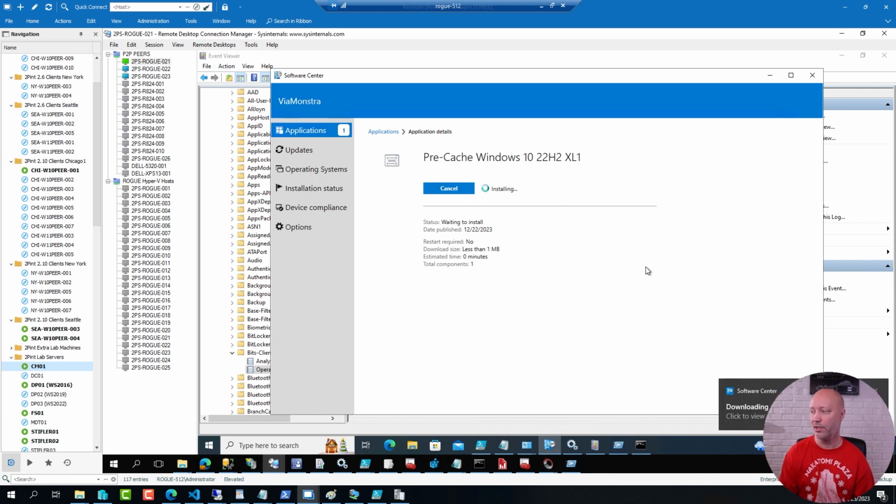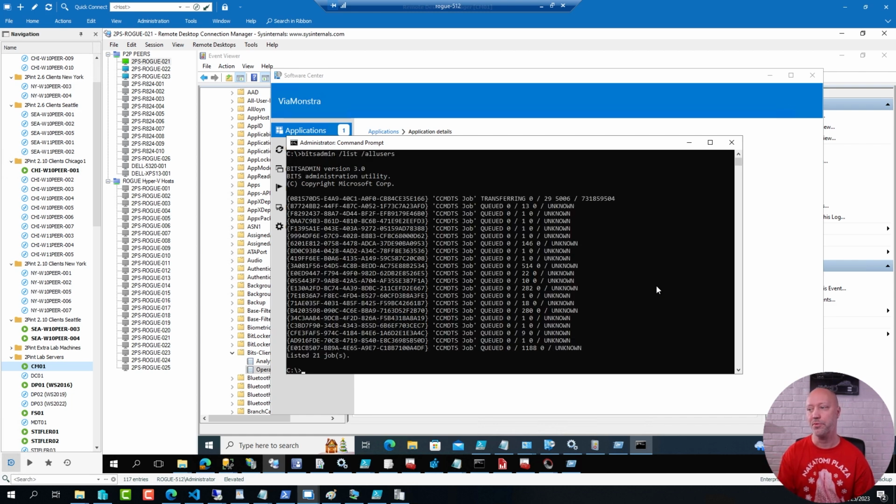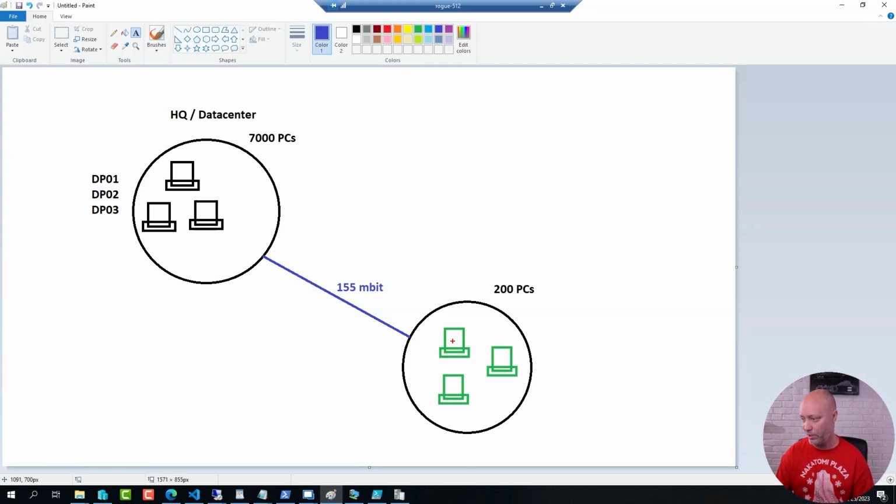Behind the scenes, there are actually a ton of different BITS jobs starting up. So if I go back to the command prompt here this time, and for example, list all jobs that are currently running, you can see there is a ton of jobs being queued up to transfer content down to the client. But after a while, all of these packages will be available on this particular machine. And that means that, say that this is the machine I'm currently pre-caching to, once the content is there, when I deploy other machines like these guys, they will be able to get the content from the first one without having to download it over the WAN link here.